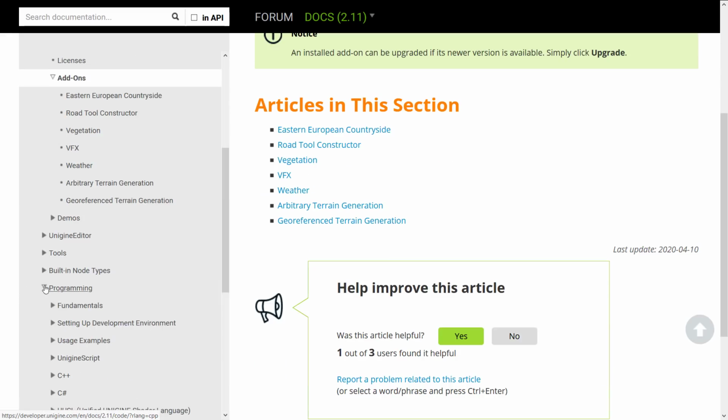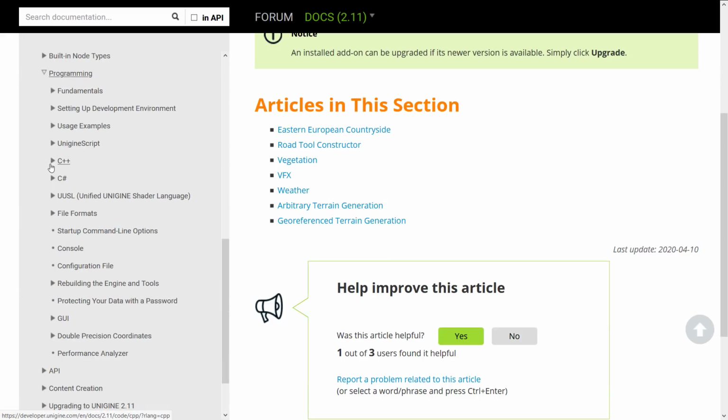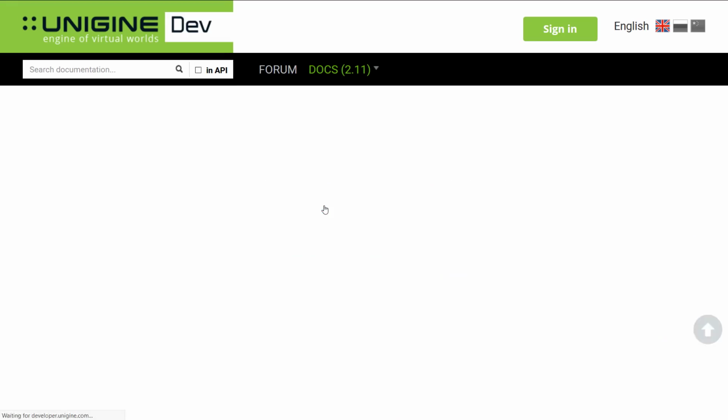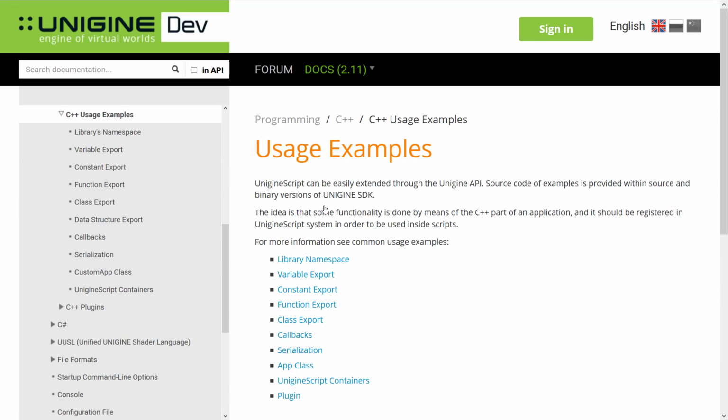And then we get down here, we get into the straight up programming. You got, again, documentation for each of your programming languages. So if you want to learn how to do C++, you've got usage examples and reference documents for C++. We've also got that for C#, for their own scripting language, their own shader language, etc. So everything is very well documented. That was one of the really nice plus sides with Unigine, is the documentation is quite good, and the sample base that you have to get started is also quite nice.